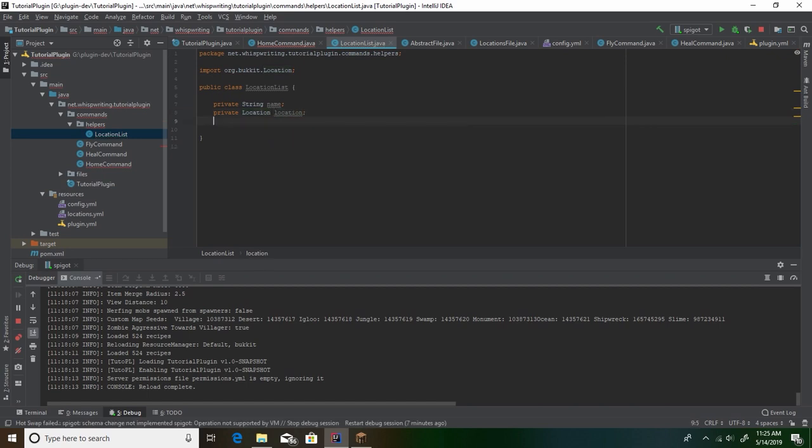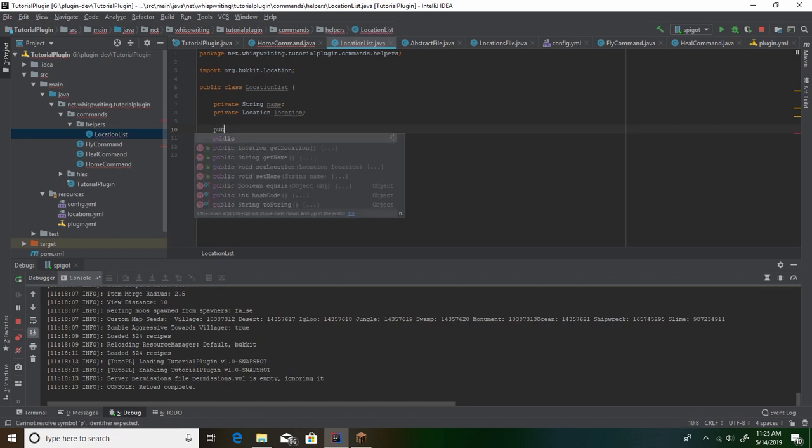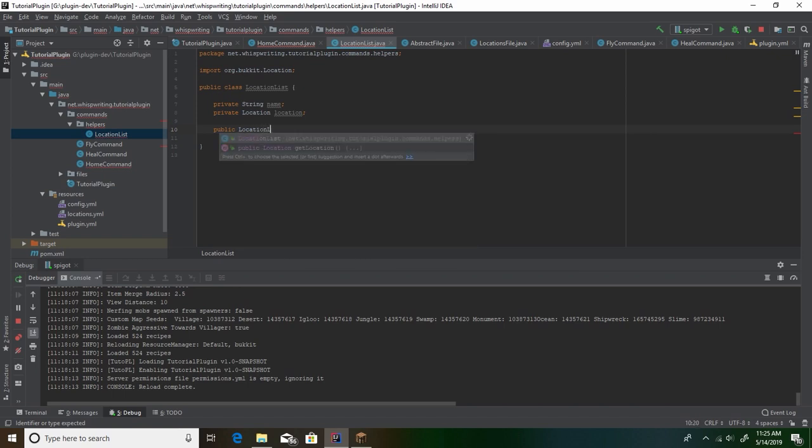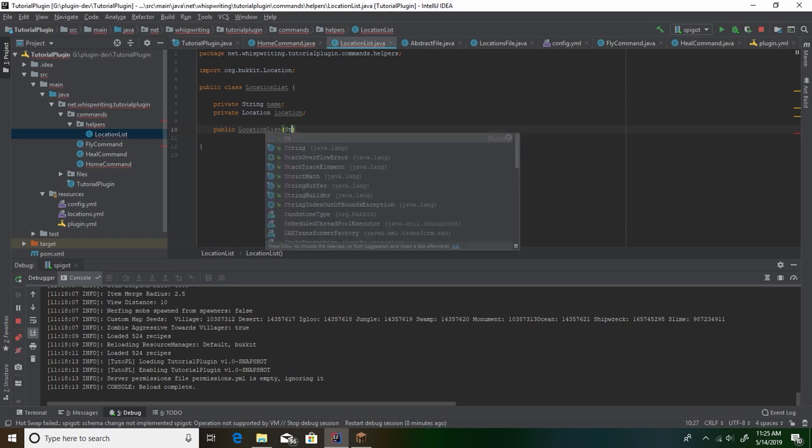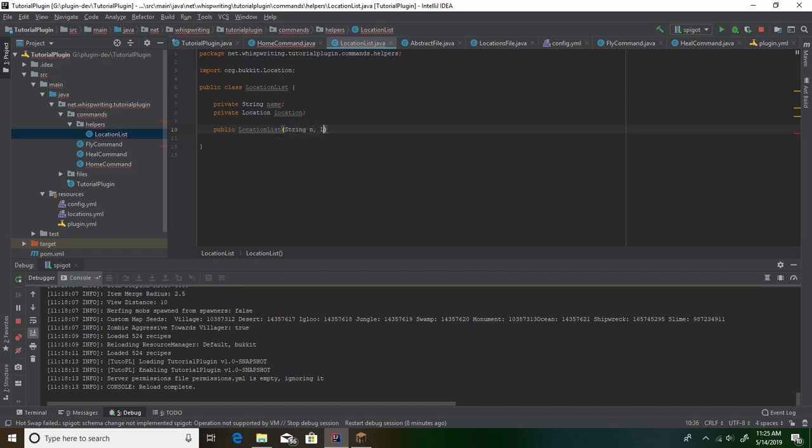Location. And then this would be a public LocationList constructor. It's going to take a String n and Location l. I want to call this location just lock. That's what I usually do. And then we're going to do name is equal to n and lock is equal to l.